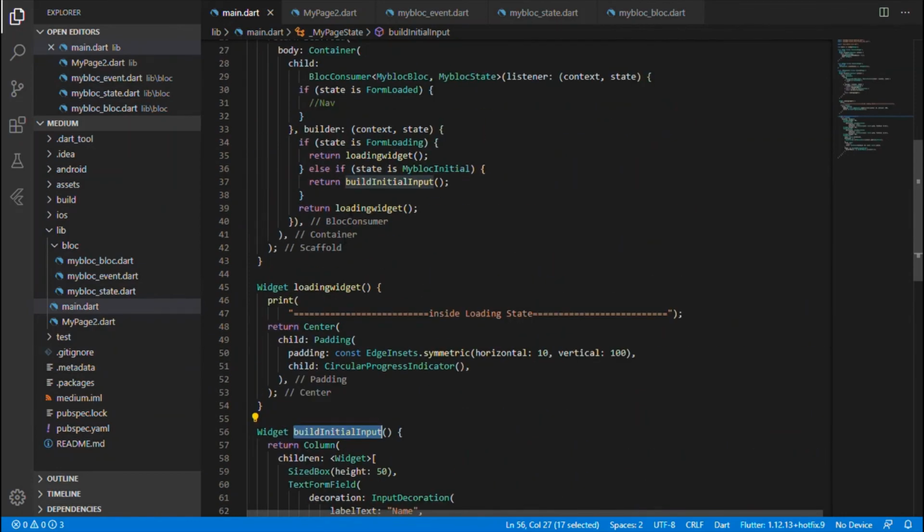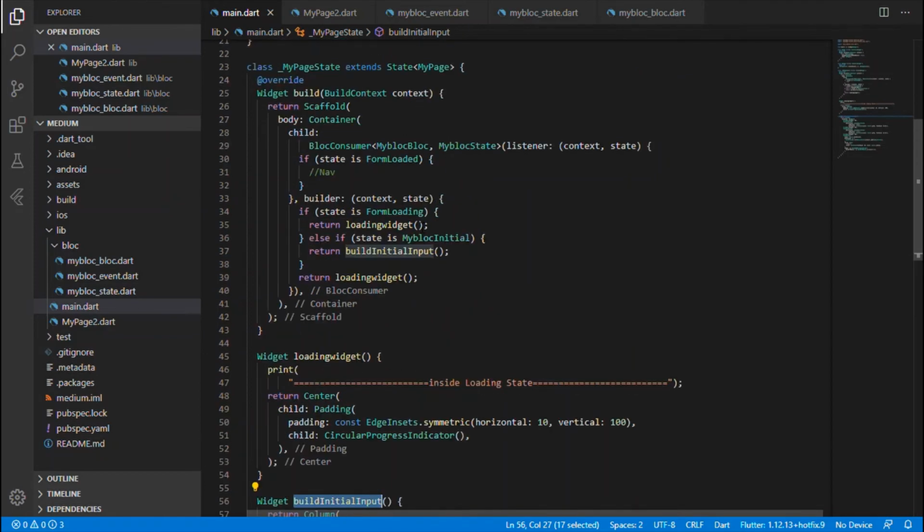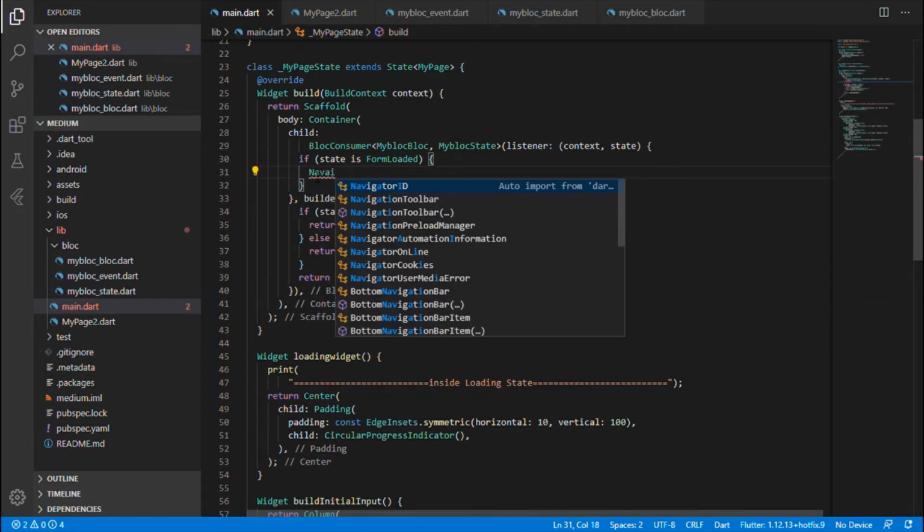So what we need to do now is, if the form is loaded, I have told that we will be navigating to the next page. So the Navigator function coding comes here.